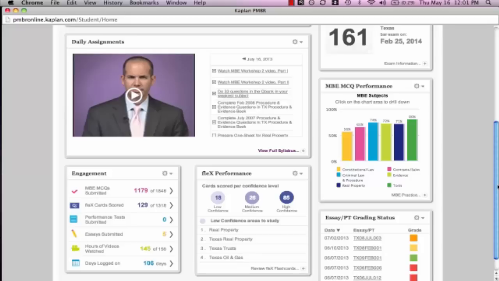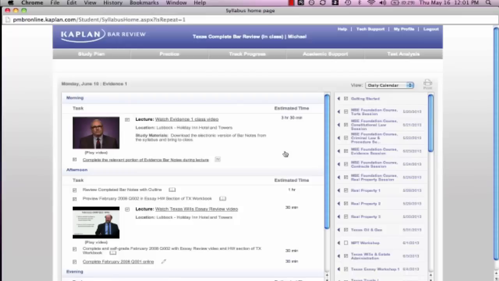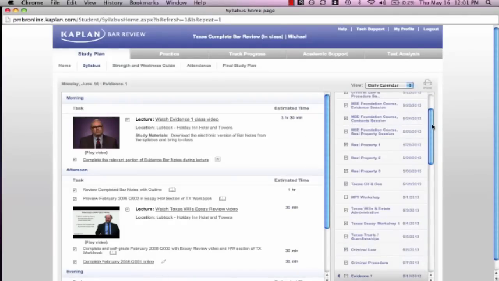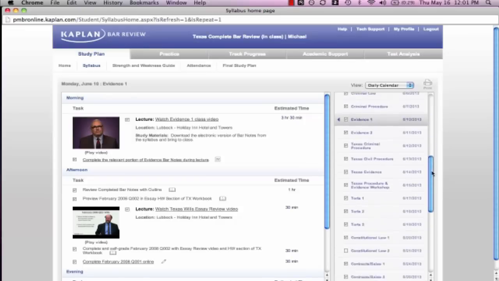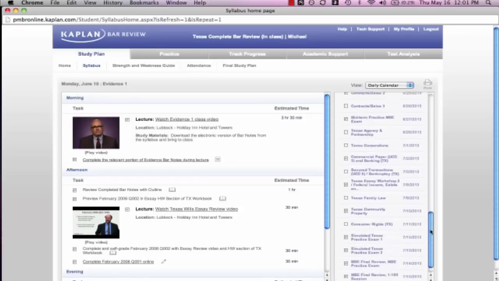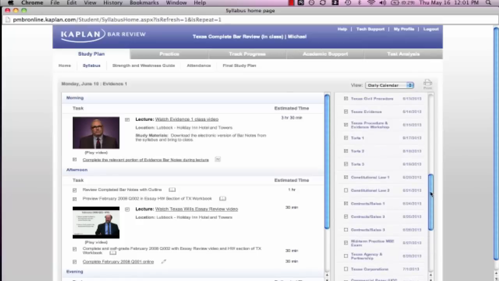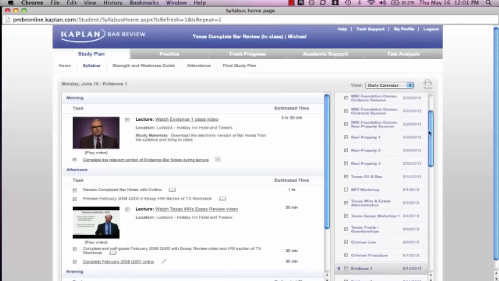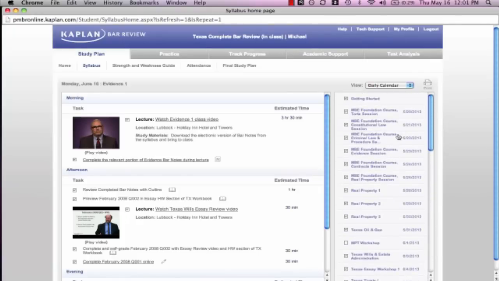But with the daily assignments widget, you're going to have a quick snapshot of all the assignments that you have to do each day when you log into your account. We will give you a full-length syllabus so that you'll have that structure built in. Now, all of these assignments are preloaded. You'll know from day one, each and every day, what you have to do to stay on track. As you go through, you can see every single assignment is already preloaded, so you don't have to wait for anything. You can study subjects as they're convenient to you.